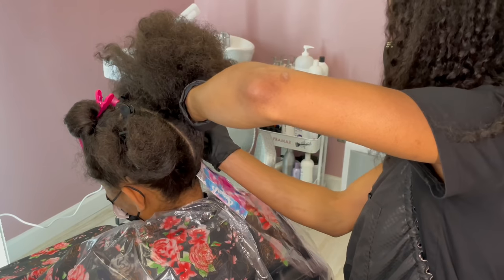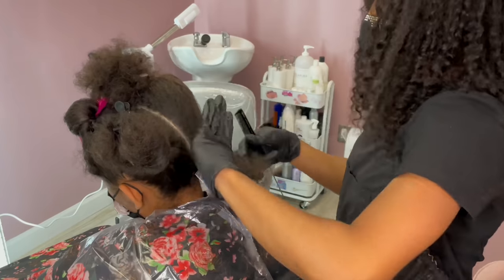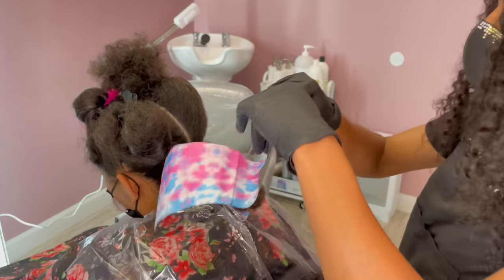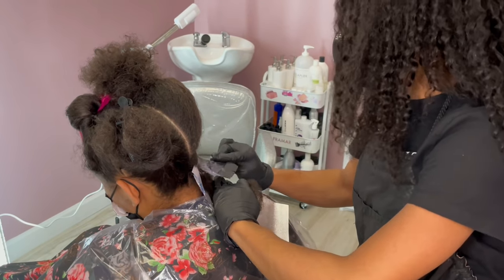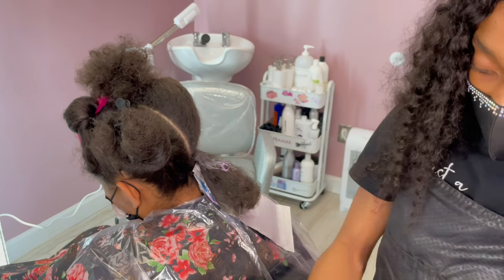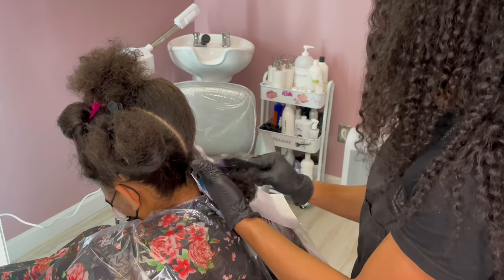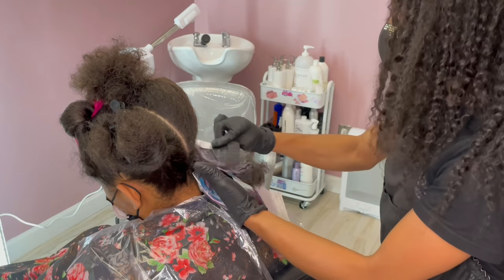And she actually gave me a couple of fun facts. Her boyfriend is allergic to a lot of natural hair products, so she can't use anything with turmeric, and I believe, I can't remember, but she can't use certain products because her boyfriend is actually allergic. And when she sleeps on the pillow, he breaks out. So I had to make sure that I did a thorough consultation. Then when she showed me a couple pictures she liked, she just basically said, hey, I don't want anything too bright. I don't want anything too dark.